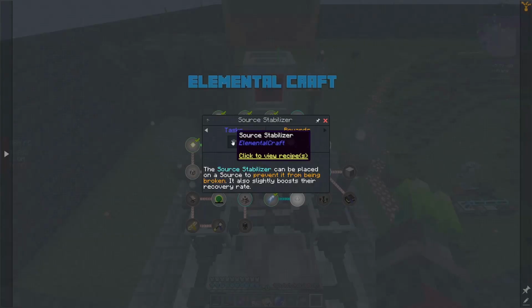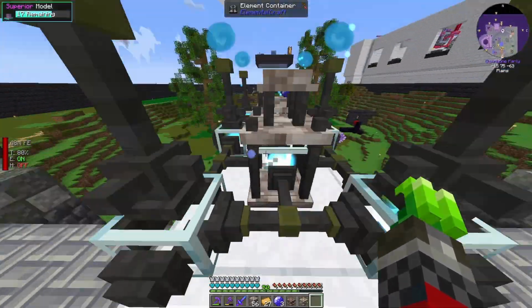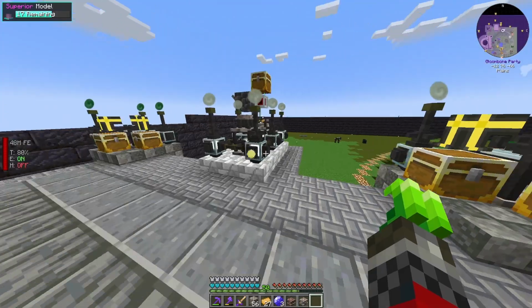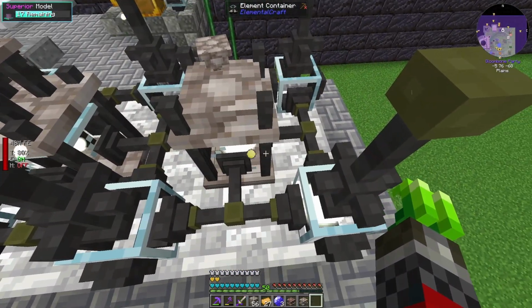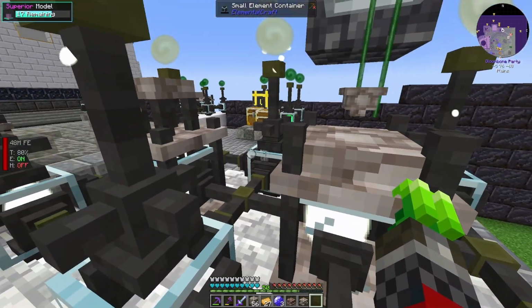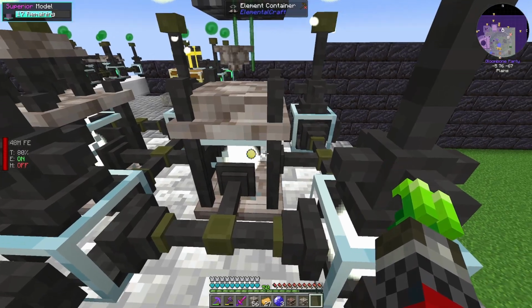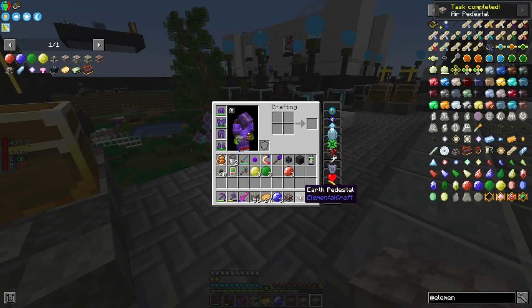Like, if you have these source devil, and the source devil can be placed on a source to prevent it from being broken. Boost their recovery rate. Okay, maybe at some point I will look into that. It does take, well, a ton of energy from it. Yeah, so everything here is basically just been drained. And this one here is likely slowly draining as well. Oh no, there we go.